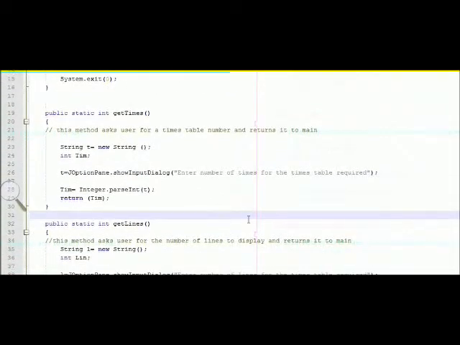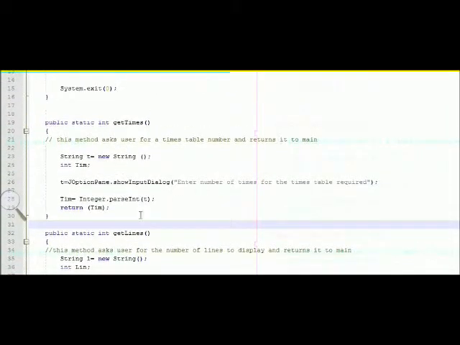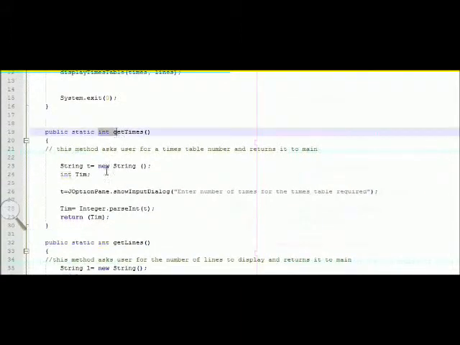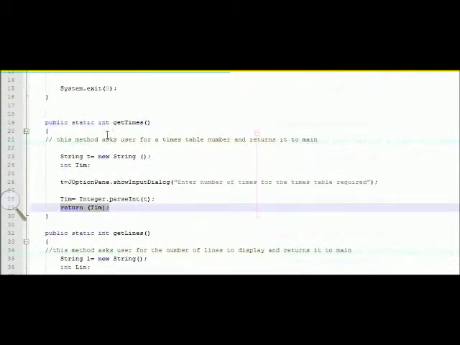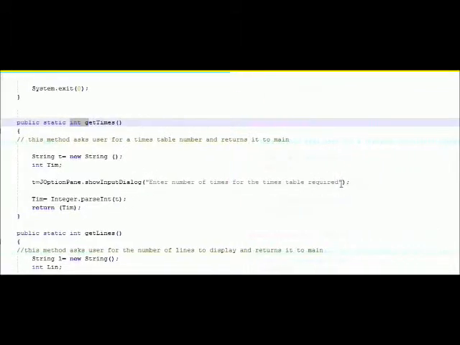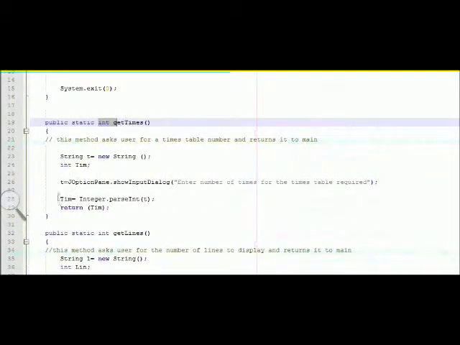We have two methods and we want to return something back to the program. So it's an integer method where we get the user to enter a number for the times table, and then we take it in from a JOptionPane input and convert it back into an integer. It's a string, by the way, so we convert it.